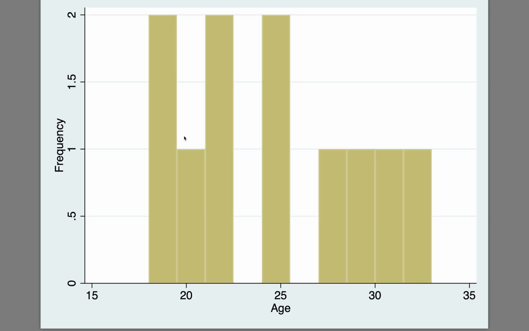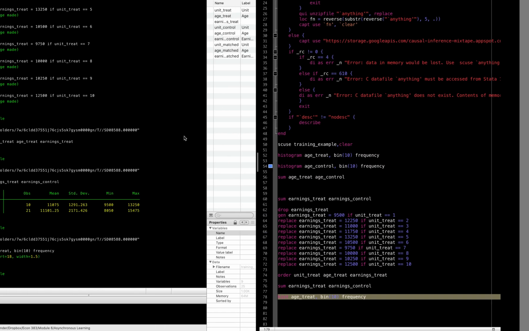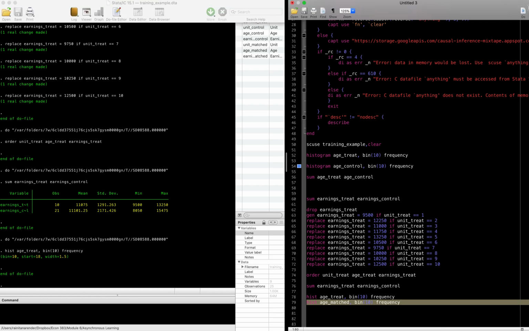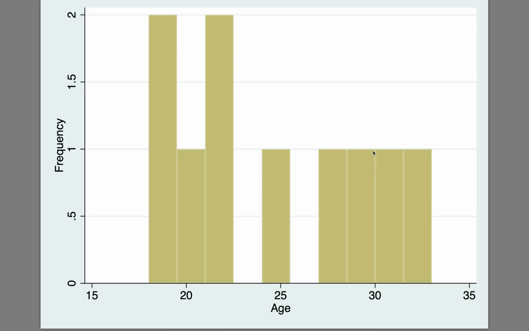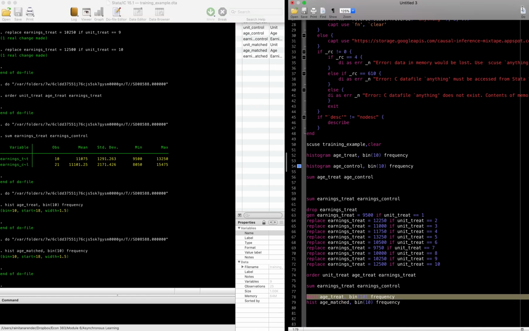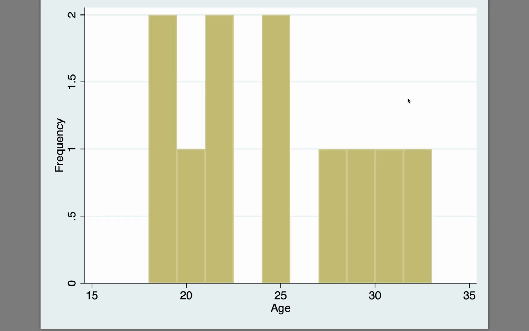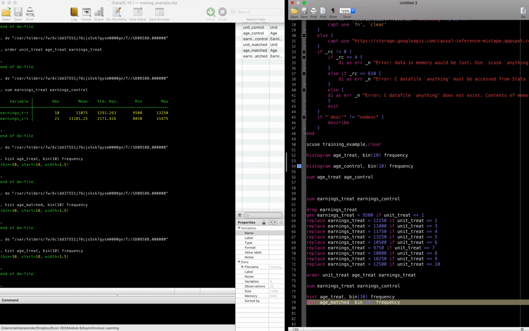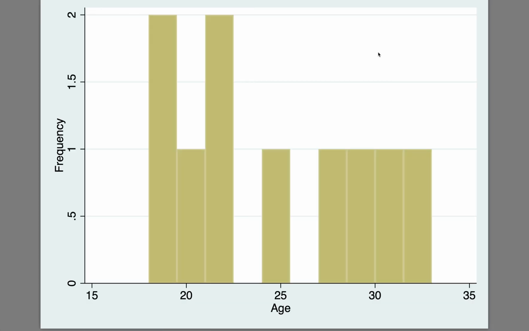So here is our treatment, and our match histogram looks like this. So they're very, very similar. Let's go ahead and look at that again. It's very, very similar. They are almost the exact same. So we've done a good job. They are the exact same.